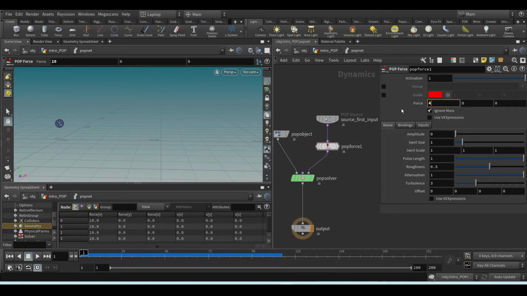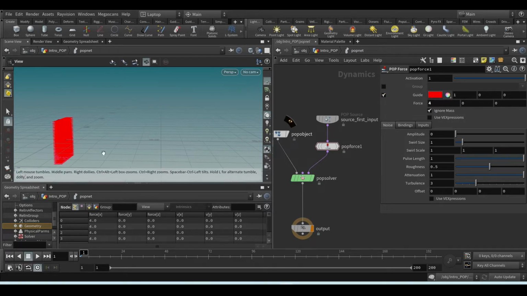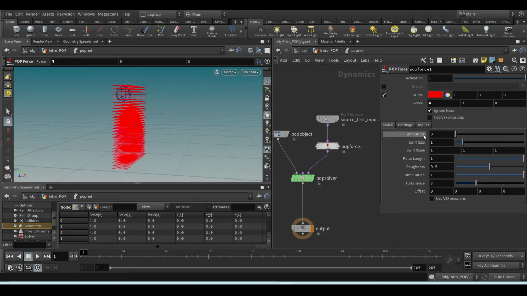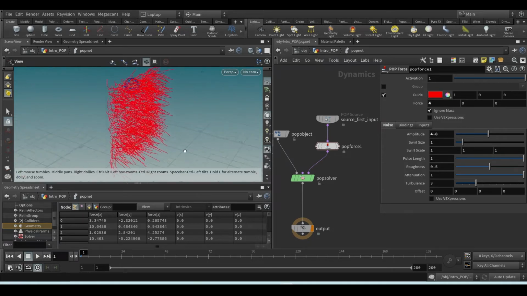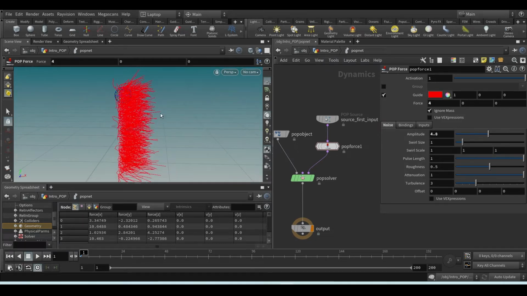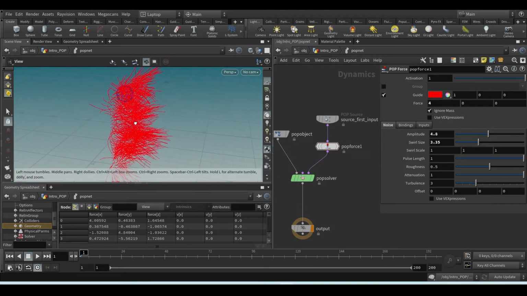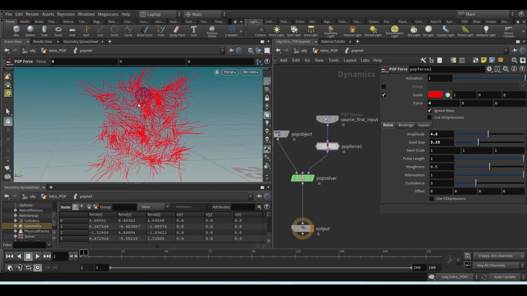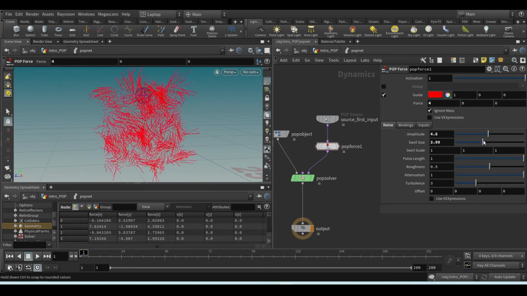I'll keep a value of 4 for now, and you can add noise. So I'll put back the guide, so that I can see how the noise is working. As a default, the amplitude is 0, which means there is no noise. But as it increases, you can see there's a noise, and you can play around with the swell size. Swell is kind of making a pattern for you. No pattern, some pattern.